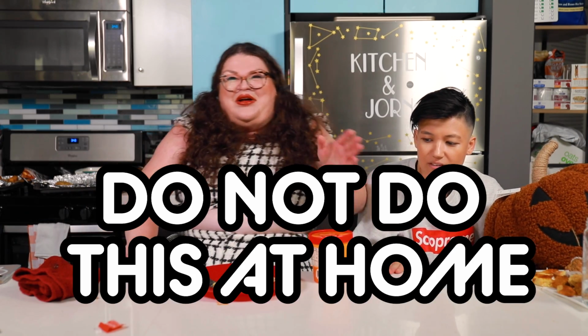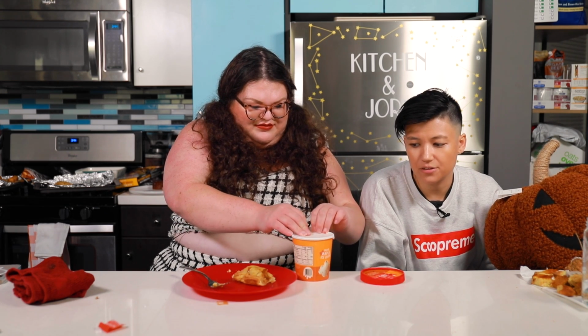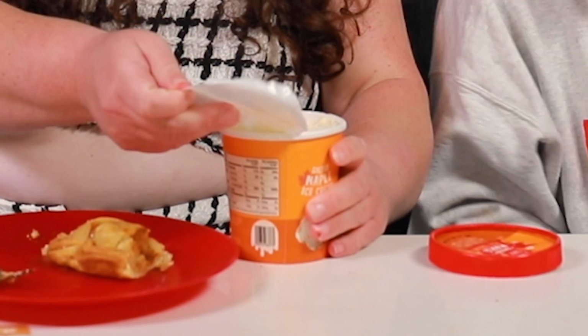So the final item we're trying. Oh, okay, hold on. We had to try it last because it is ice cream and it was placed in the bottom of the bag and we didn't go through it and we forgot we had it. Today when we were unpacking the food items, we were like, oh, the ice cream's been sitting out for 24 hours. Do not do this at home. We refroze it, but we are definitely violating a lot of the food safety things. I'm sure people will say you shouldn't have eaten it, but we're gonna eat it. If it smells bad, we're gonna roll that dice. I also don't know if it would have fully refreezed because it's only been an hour or two, but it's not, dude. It is liquid.